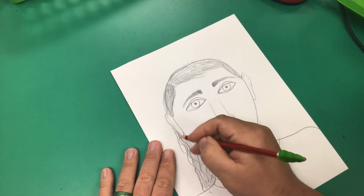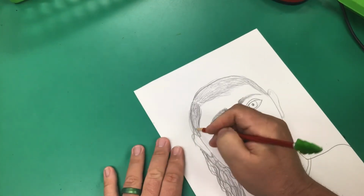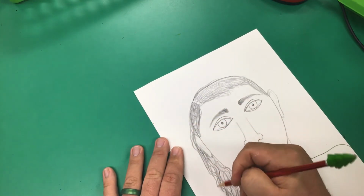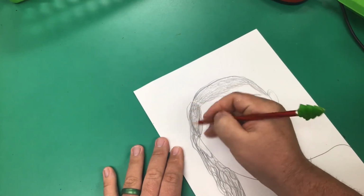I'll put a wiggle in my line to indicate that there's curly hair. Now my youngest, I used to call her baby crazy hair because when she gets up in the morning, her hair is everywhere.